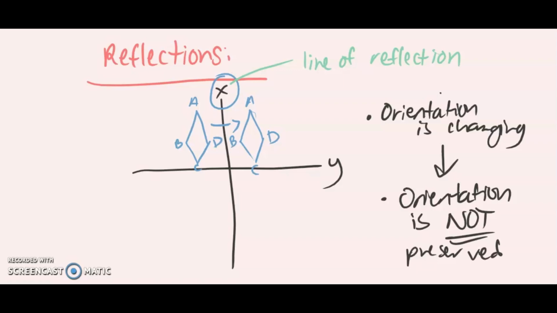And if you don't know what orientation is, I think I made a mistake here. This is not messed up, these points here. This is going to be B and this is going to be D. I apologize for my mistake. But essentially, let's say you were going clockwise here or counterclockwise. So in this first figure, you can see A goes to D, D goes to C, C goes to B, and B goes to A. And over here we have A going to B, B going to C, C to D, and D going to A. So the order of the points is different, which means orientation is not preserved.